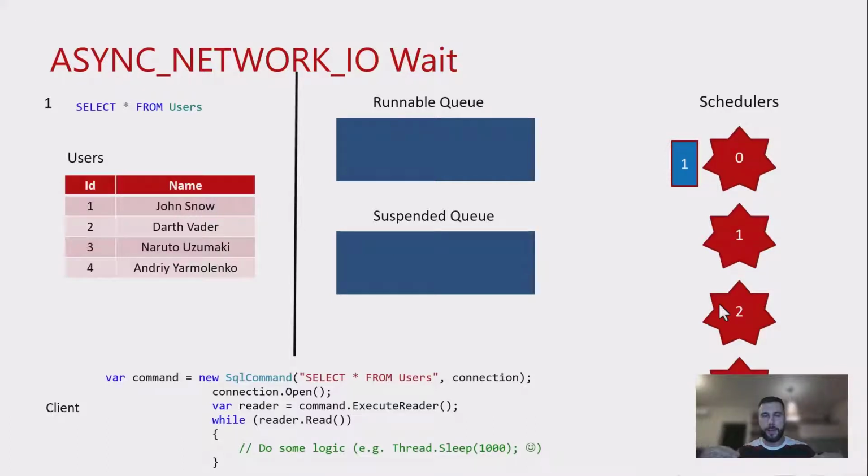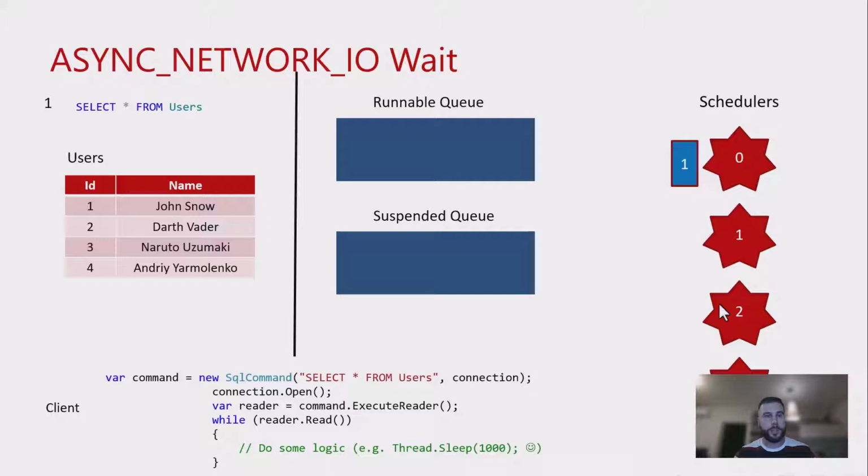The query is reading the data and sending the first batch to the client. At this point, SQL Server understands that it's not going to waste CPU time until the client is handling the results of the query. So SQL Server puts the query into the suspended queue with an async network I/O wait. At this time, SQL Server is waiting for the client to request the second batch. When it is requested, the query goes to the runnable queue and then continues its execution. The time spent in the suspended queue is our async network I/O wait.